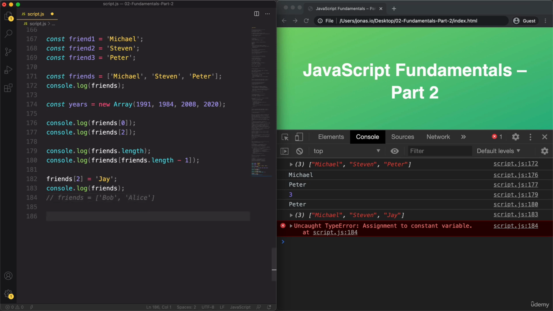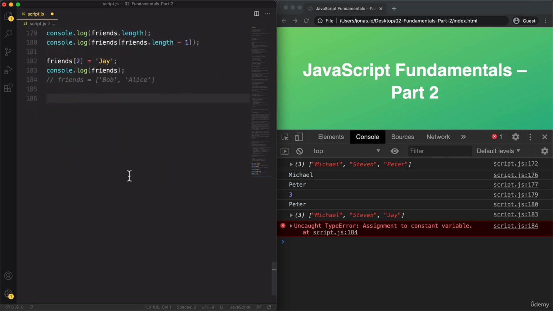Next up, I want to show you that an array can actually hold values with different types all at the same time. So let's experiment with that. Let's create an array which holds all kinds of information about me. So let's say Jonas, that would be the first name, then the last name, then the age, and here we can actually calculate the age from other values.